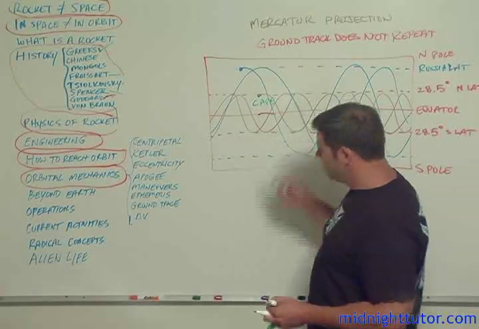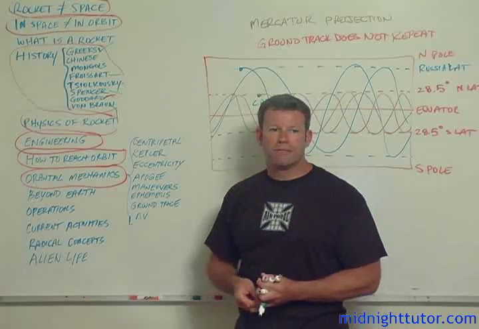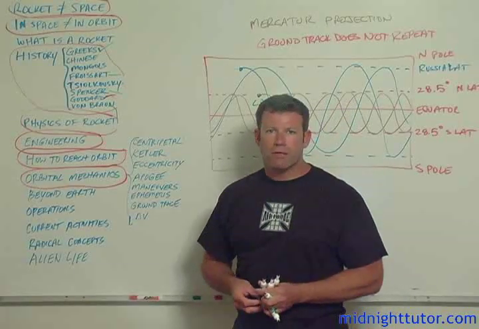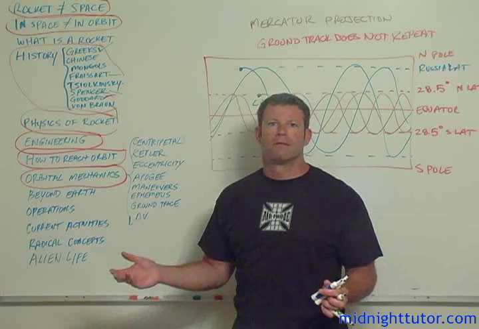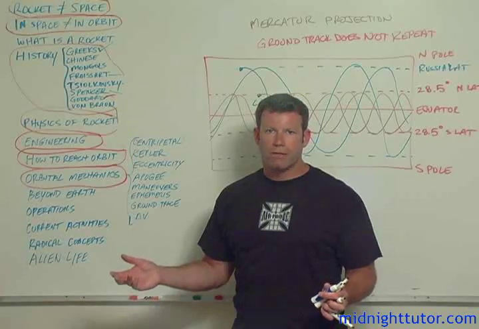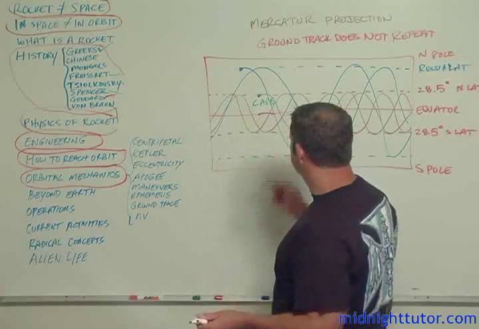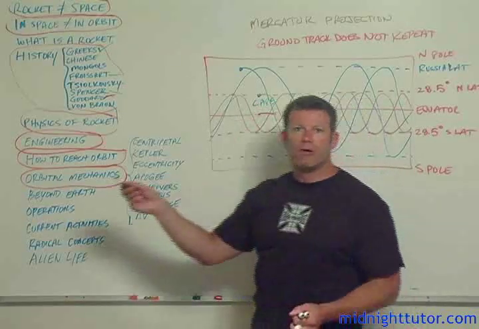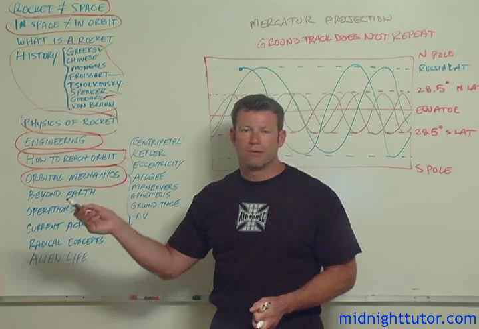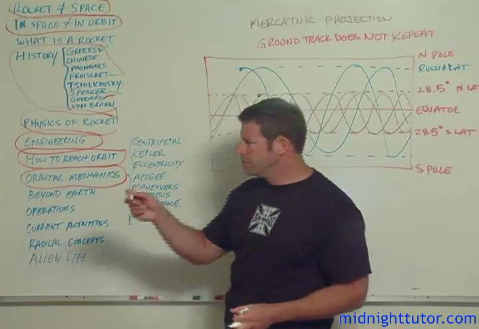So now, in the case of certain missions, for example, photographic reconnaissance, where we want to take photographs of other countries or of other areas, if we're launching from the Cape, or we're launching from Vandenberg, which is a little bit higher. I think Vandenberg is not much higher. It's on the west coast.